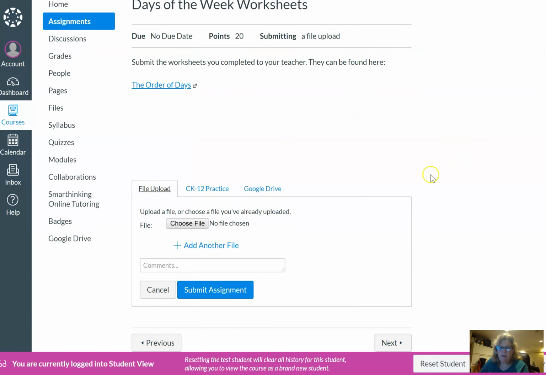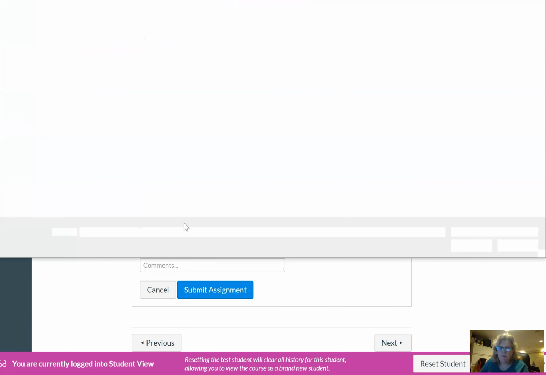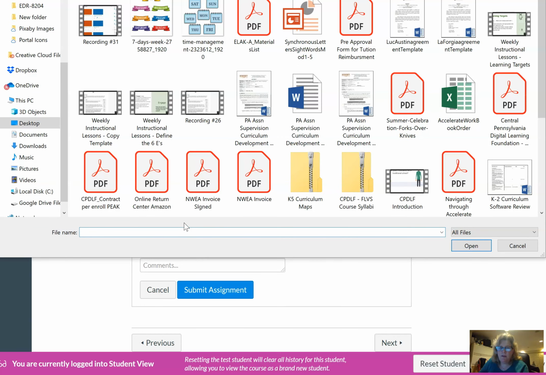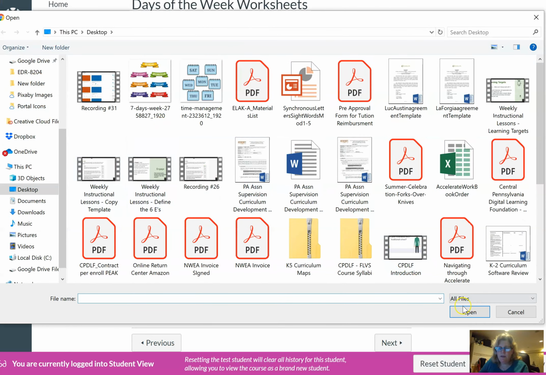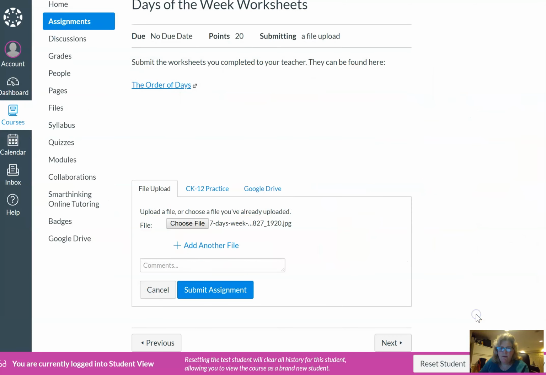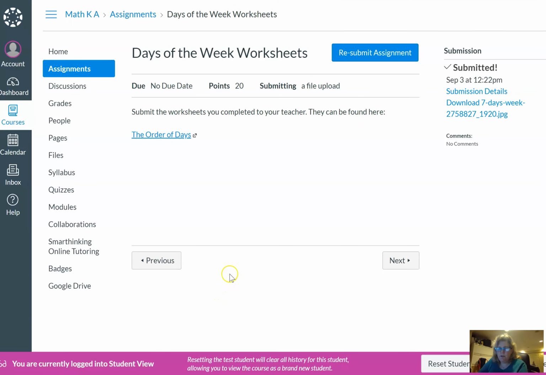We're going to hit submit, and you are going to choose a file to upload, and that would be a picture that you take from your Chromebook or anything else, and you upload the picture to me, and we'll just pretend that it's this picture. I click on it and say upload, and then I just hit the big blue submit assignment button. And then I've turned in the worksheet I've done.